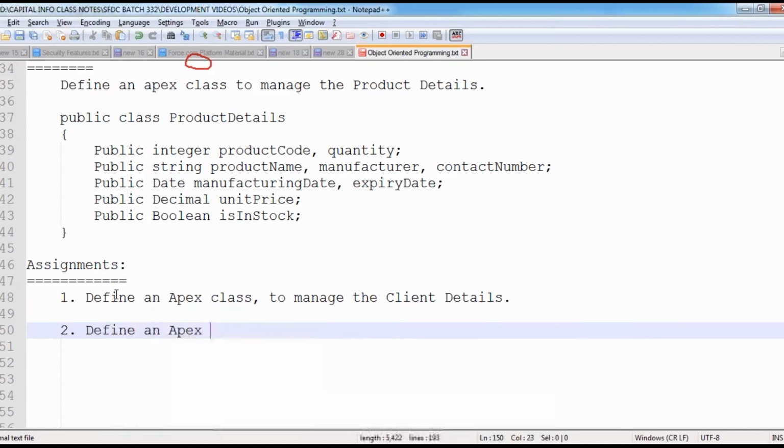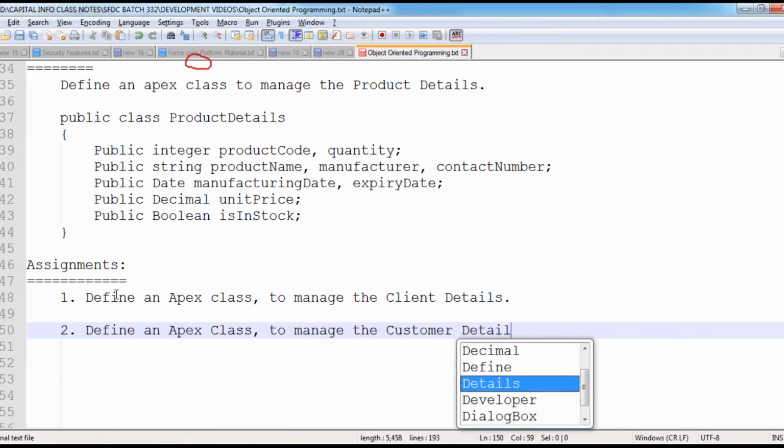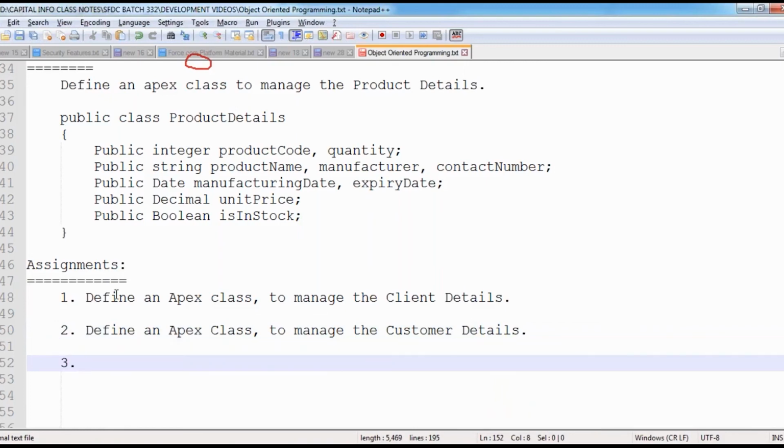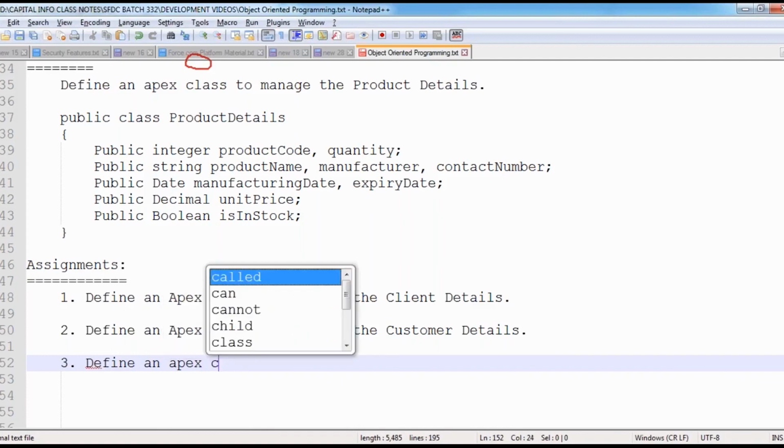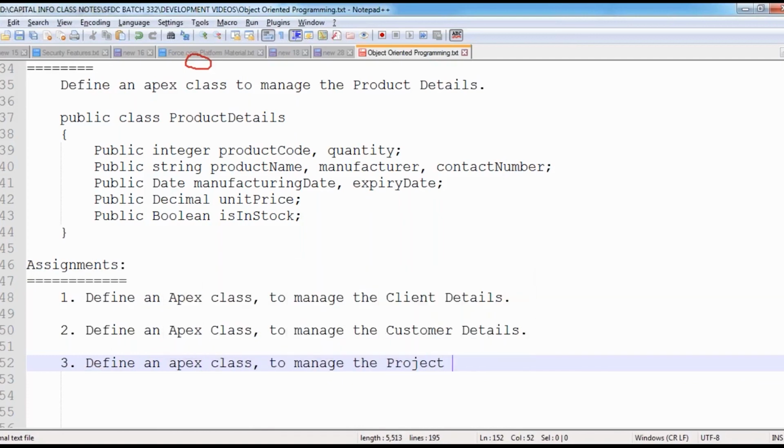Define an Apex class to manage the customer details. For the customer, what kind of details are required? Analyze those and then define the class. Next one. Define an Apex class to manage the project details.